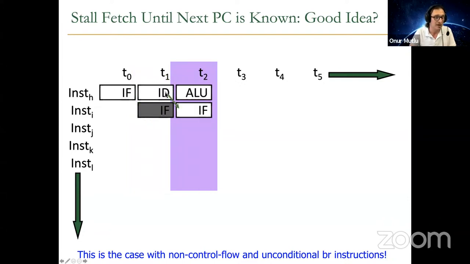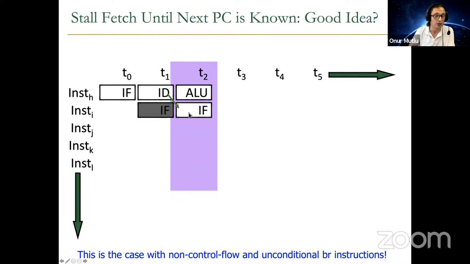This is a non-control flow instruction. Even for a non-control flow instruction, you're not doing any prediction, basically. But unconditional branch instructions, you can also assume that they're being resolved in the decode stage, right? Basically, you at least need to decode the instruction. And if it's a non-control flow instruction, you know that the next PC should be PC plus four, but you can also only fetch it in the next cycle, right? And that's true for an unconditional branch instruction. You calculate the next PC in the decode stage and then feed it to the program counter, and you can only fetch the next instruction in the next cycle.